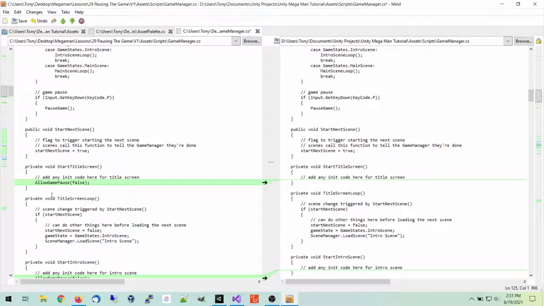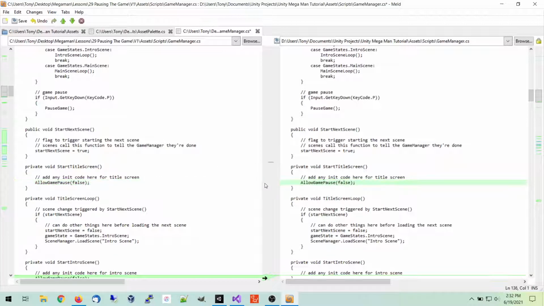Now I also have a function that's going to be down a little bit further called AllowGamePause, and this is basically going to be where we're going to allow, not every point in the game you're going to want to let the person be able to pause your game. In camera transitions, for example, I don't want the game to be paused. I want the transition to play all the way through before you're allowed to pause the game. And I believe, I haven't tested, I think I tried it, I can't remember exactly, but I think when you're in a camera transition in the original, you can't pause it then either.